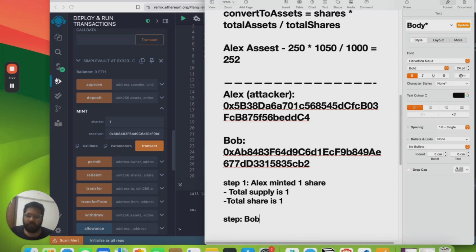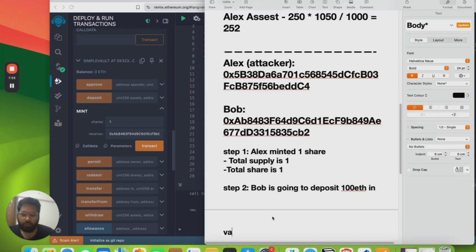So for this step 2 we need to assume that Bob is going to deposit 100 ETH into the vault, and that transaction Alex observes in the mempool. So Bob is going to deposit 100 ETH in the vault.